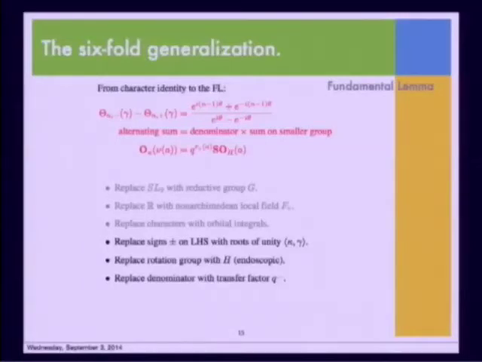So we do this six-fold generalization and analogy. We're going to end up with a statement that I've written here that I'll make more precise, that we have some linear combination of orbital integrals on a big group, and there's going to be some drastic cancellation caused by the signs, and we get an orbital integral on a much smaller group where a lot of the complexity has disappeared. So that's the general form of the identity that was proved by Ngo Bao Chau.